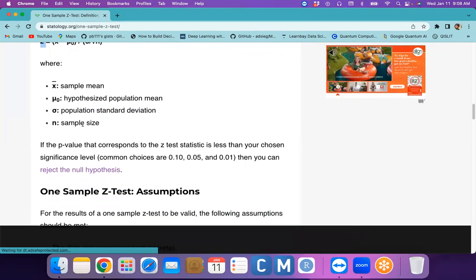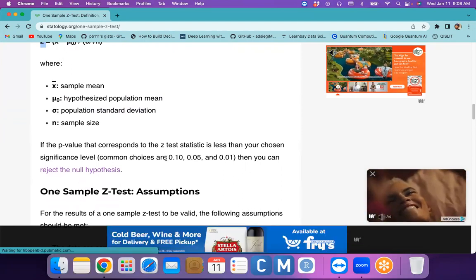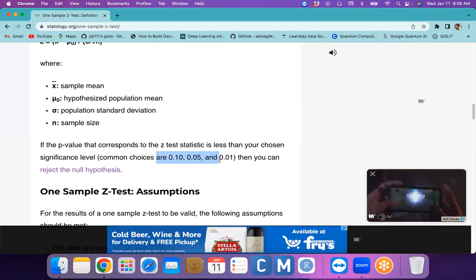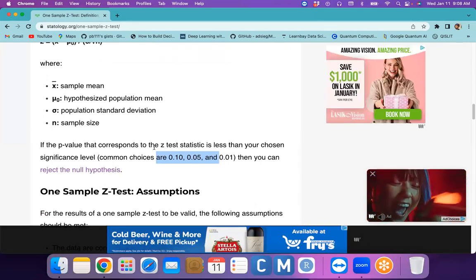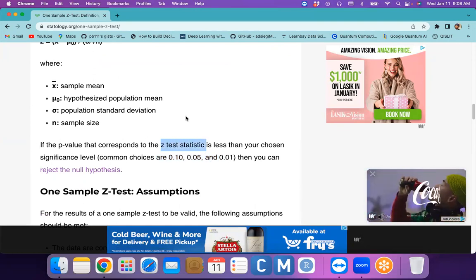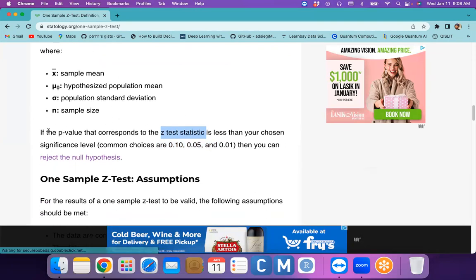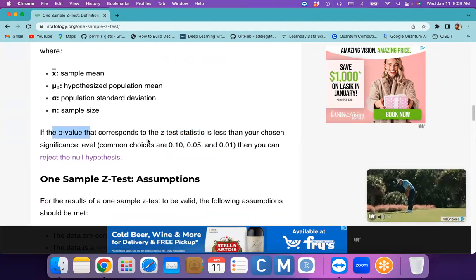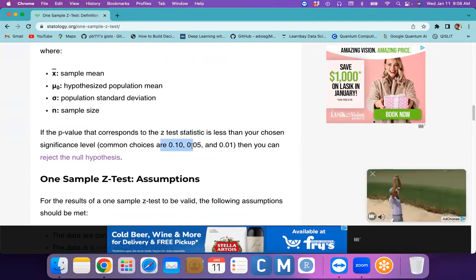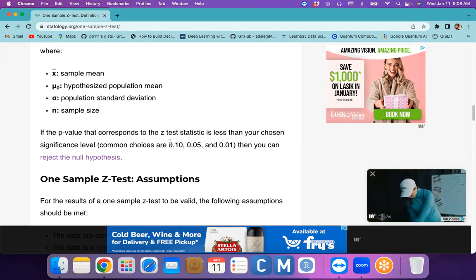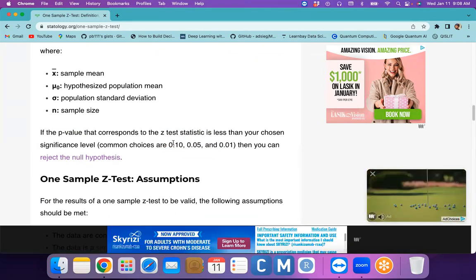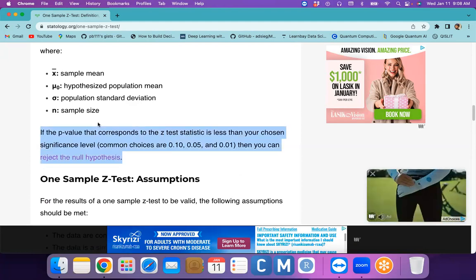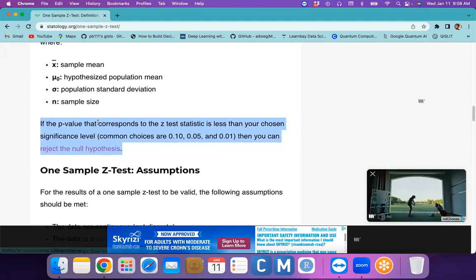After you get the Z value, you would like to choose the p value based on your significance level. Okay, so if we have a Z test value and the degree of freedom, then we are able to calculate the p value. If your p value is less than 0.01, okay, less than 0.1, then it means you should reject the null hypothesis and accept the alternate hypothesis. You already know this information. It is very similar to the t-test.